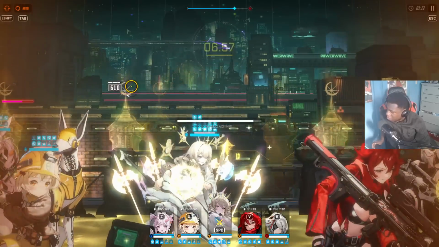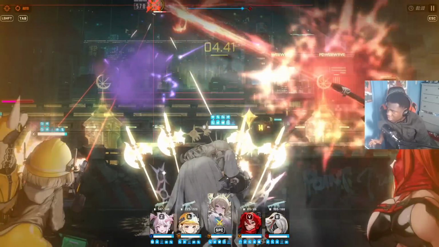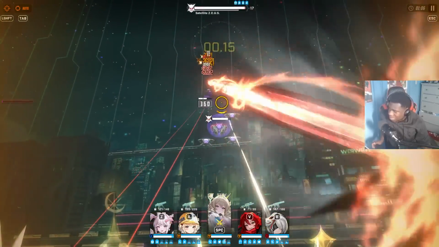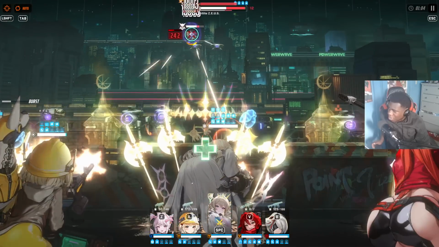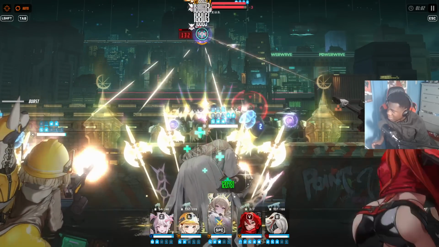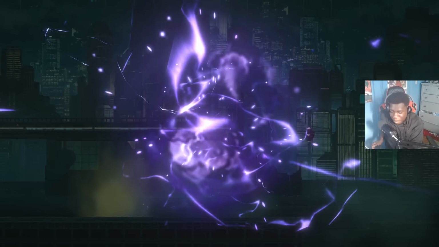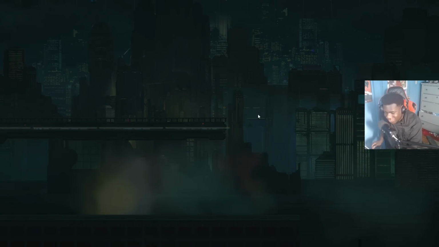But Red Hood and Crown are where our damage is really going to come from. A2 can do damage, but she's more of a... Okay, wait. Okay, everything is looking good so far. Everything is looking really good so far for us.